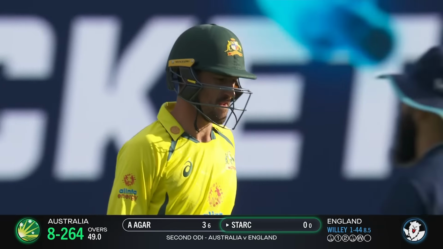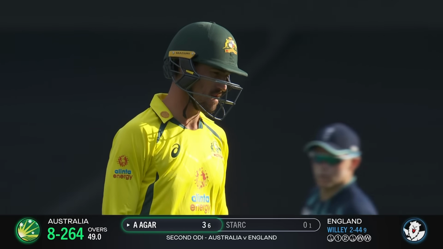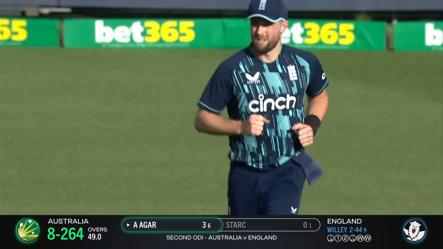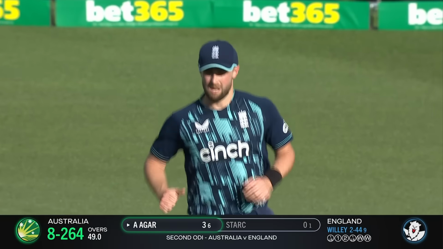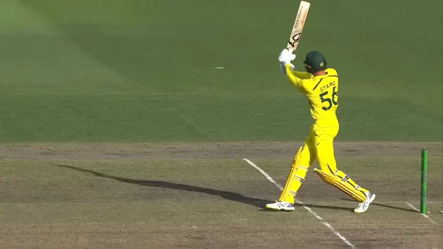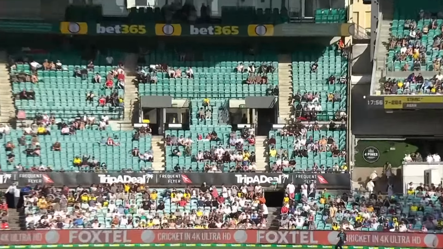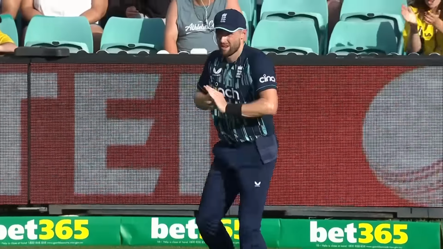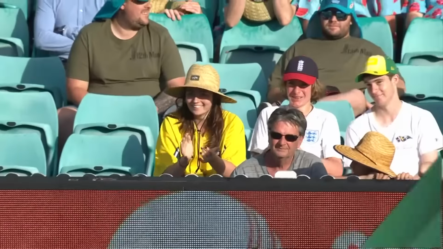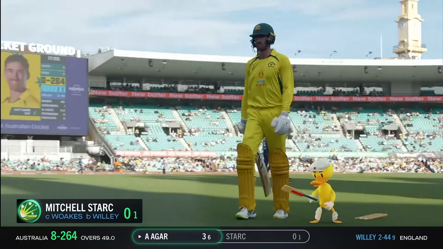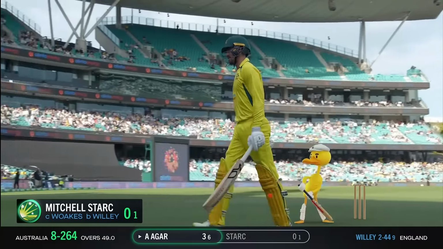It's a good pickup, but unfortunately he's found the man out in the deep on the leg side. And England have clawed their way back into this game really well, and David Willey's going to be on a hat-trick. He actually looked like he hit this ball quite well, Mitchell Starc. The ball won, but unfortunately for him, literally picked Chris Woakes out absolutely perfectly. He's got a good pair of hands. Doing the team thing, Mitchell Starc, he goes for a duck. 8 for 264 now.